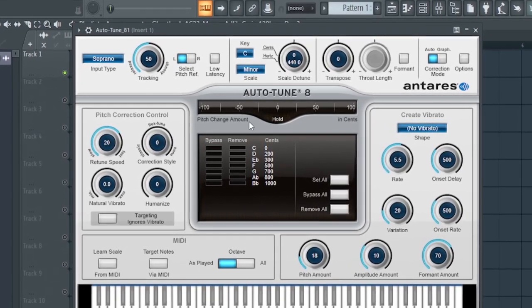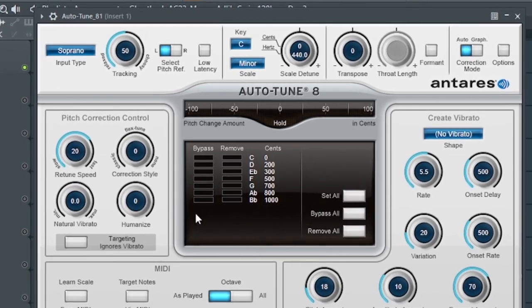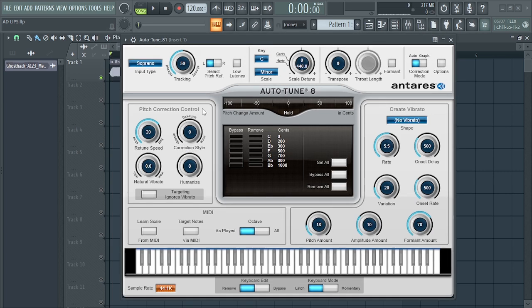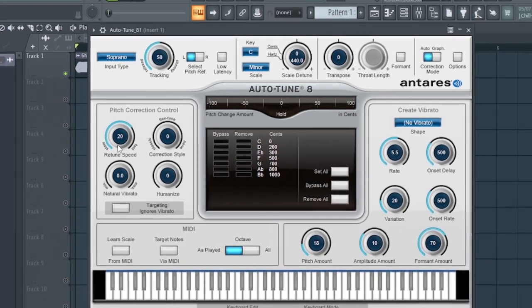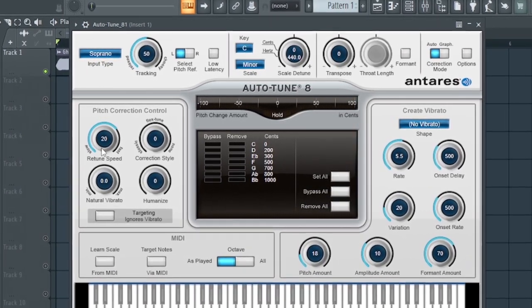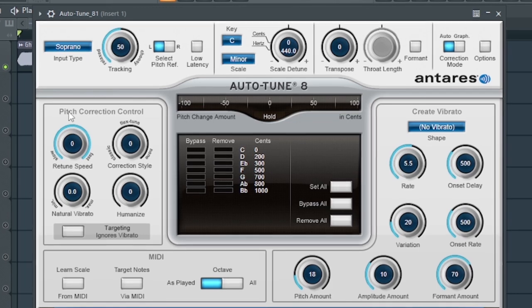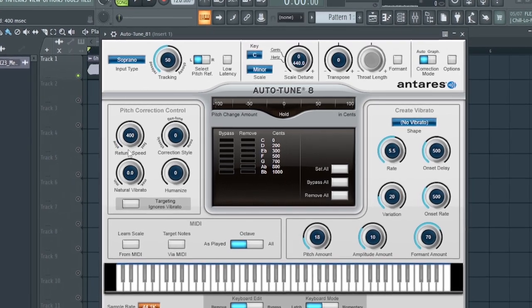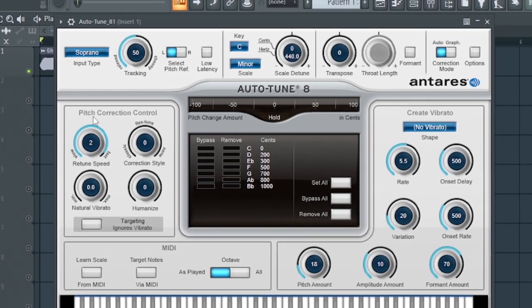Now, anytime you pick auto-tune, you need to pay attention to the important knobs. You don't have to touch every knob here. Alright, so I'm going to tell you what you need to pay attention to. I mean, the important knobs and why you have to touch those knobs. The very first knob on the list is the retune speed. When it comes to the retune speed, it is how much you want to pitch your vocals. I mean, how you want to feel that T-Pain effect. Alright, so the more you push the retune speed up, the more you're gonna feel the T-Pain effect, and the more you push the retune speed all the way down like this, the less auto-tune you're gonna sound, or the less T-Pain effect you're gonna sound.